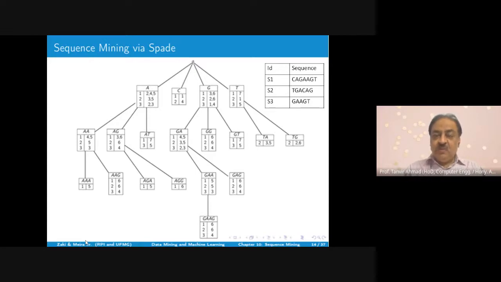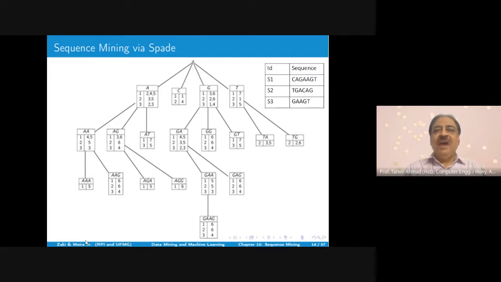Therefore, any superset of C cannot be frequent. Why? Because if the support of C is 2, any superset of C will always have a support of less than or equal to 2. And this you must remember, the property which is called the anti-monotone property. Now, using this concept, I know that from C, I cannot generate any frequent sequences. Therefore, I will drop C, and I will not develop any future supersets of C. Okay, got it?